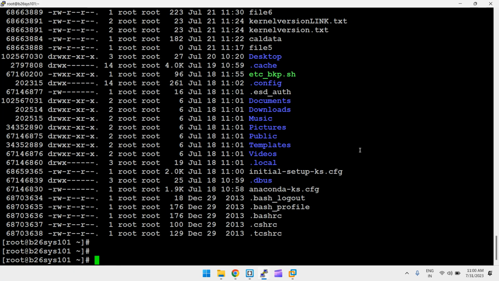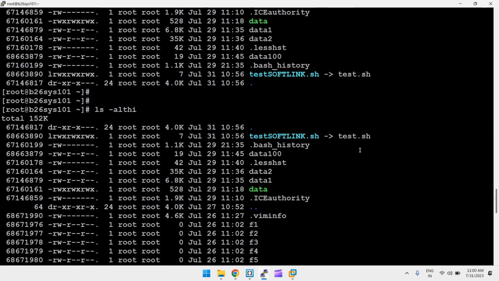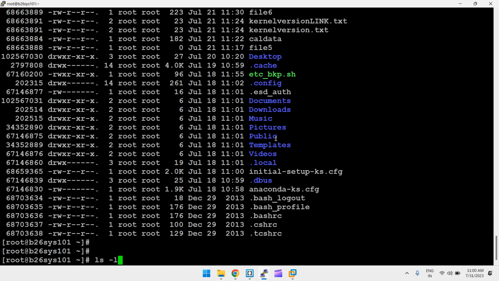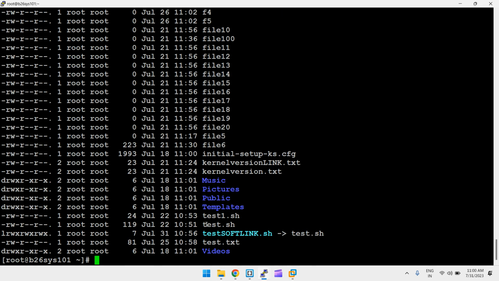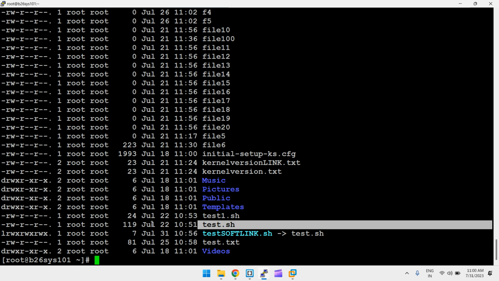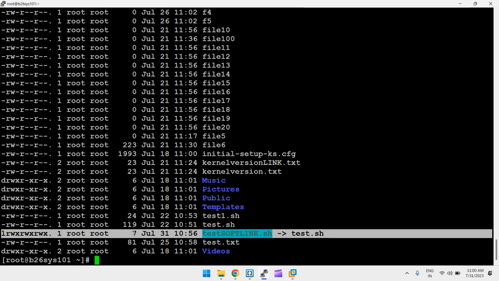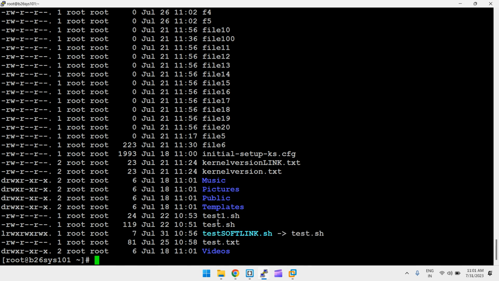Let's verify the soft link that we created. So now, ls -l, test.sh is the one. If you see, the sizes are different, right? It's a shortcut file. The shortcut file will not take much memory at all. This is a shortcut file, not the original file. So 119 is the actual size of this file. This is the shortcut file, it is just 7 bytes.